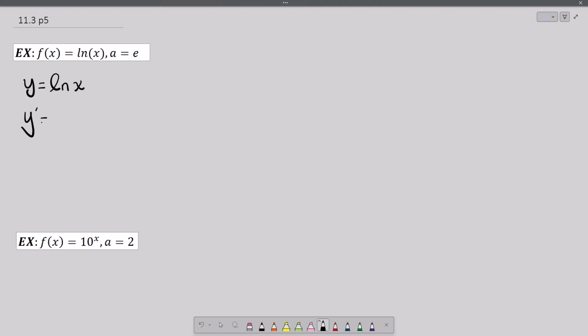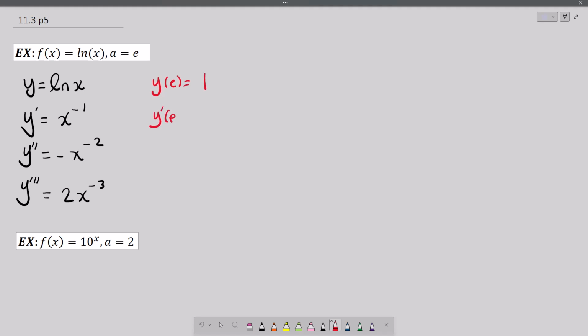And then y prime is going to be 1 over x, which I'll write as x to the negative 1. And then y double prime we'll write this way. And we want 4 non-zero terms. So we'd have that. None of those are 0 because our center is e. So that's great. So our second column is what it always is. We evaluate the function and its derivatives at e in this case.